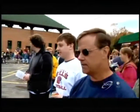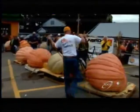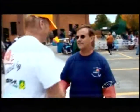We feel for him. I mean, obviously, it's a shame. Again, it'll take Craig a few days to snap out of this one, I'm sure, but we're with him no matter what. We'll always back him. You shouldn't be ashamed of that pumpkin. We don't know what's going on inside those things. You know, you got to get over it.